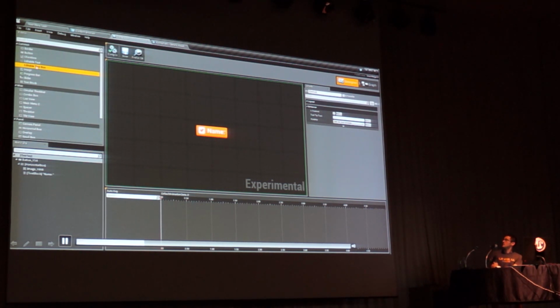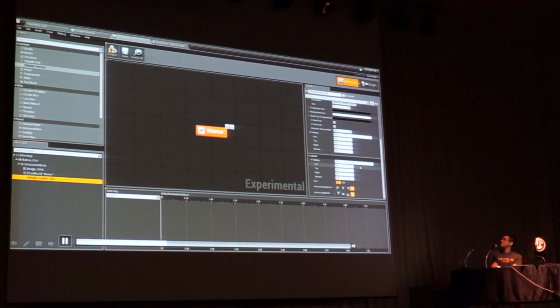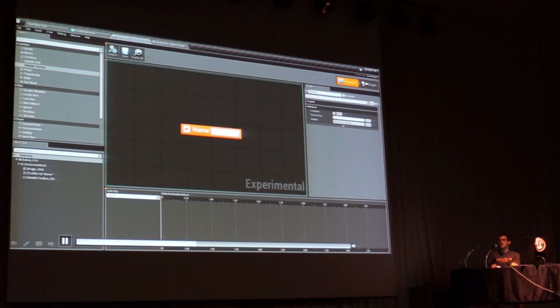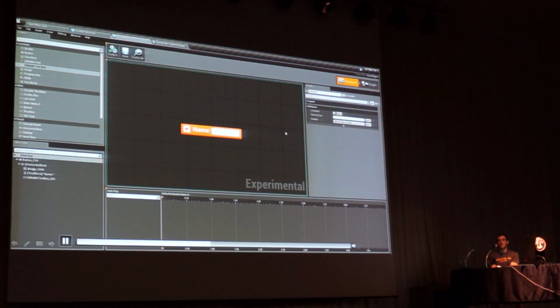And then I will drag the editable text box into the horizontal box so that it appears on the right. I want the editable text box to be about 150 units wide. That is a hint for Slate's layout system to say, that's about how long the word that you will type in will be. But it can adjust dynamically.